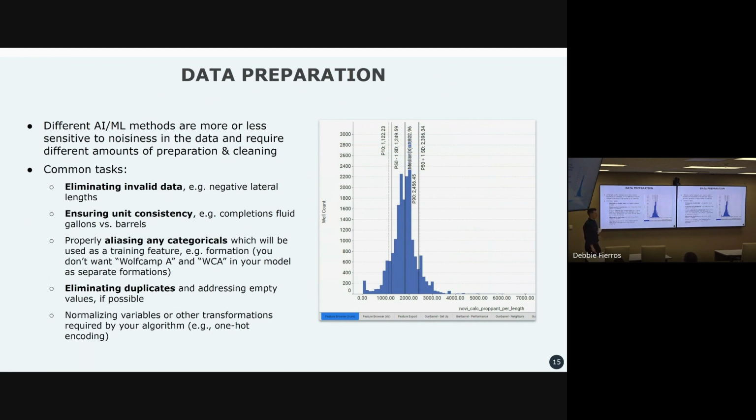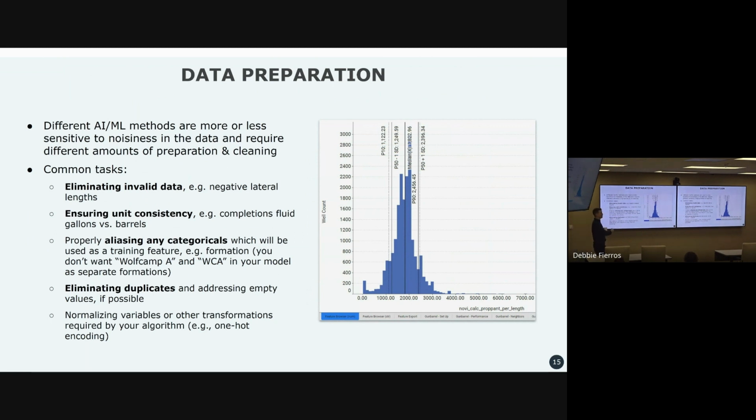Actually, we've just added a new component to our models that incorporates a linear regression component for scaling some individual items. And we discovered, because it totally threw off our models, that we had some duplicate surveys that snuck into our data that caused some wells to look like they're only 20 feet apart from each other, yada, yada, yada. The model that you use will require different levels of cleanliness. So we're having to use cleaner data now than we used to. But anyways, that's just a little sidebar.